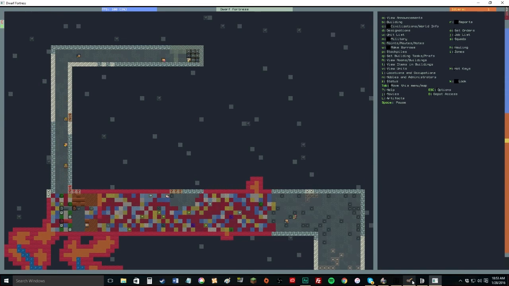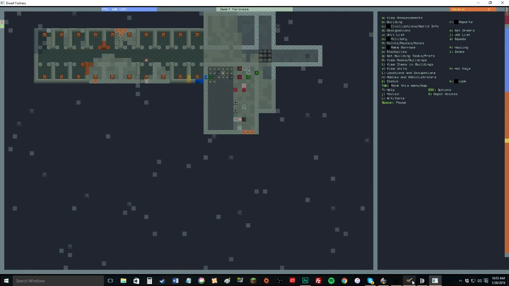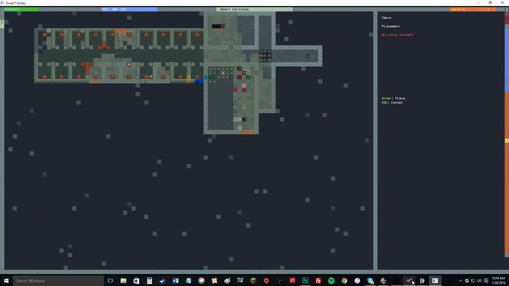Are you finished? He was doing the bedrooms? Bedrooms, but I think he's... Oh, no, there he is. He's still working. Yeah, he's still working on it. Slow. Did I build a table and chairs for my...? Yes, I did. Or I have some tables and chairs. Anyway, we're going to make a little dining hall. Something I kind of completely forgot about. My poor little dwarves.